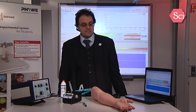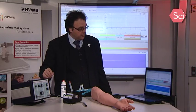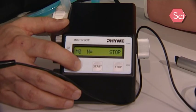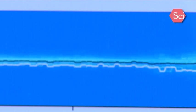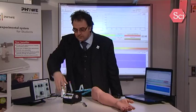So, flow measurement in medical applications. You can first find normal flow measurement and search for a stenosis. Or what you can also do is simulate a pulsed flow, and then we can see how we can measure it. So first we will measure a stenosis. First of all, we switch on the pump, and I will measure the flow. And now you can hear the flow, and if I go on, you can hear that the speed goes up, and that's where we have a stenosis.